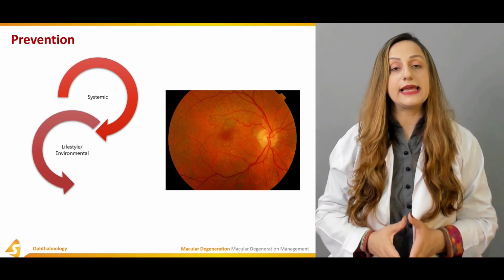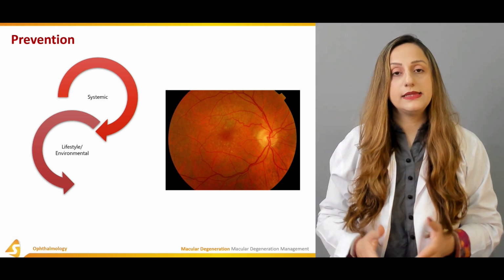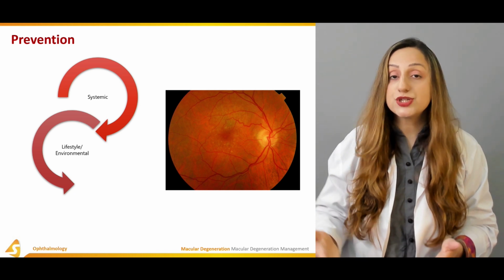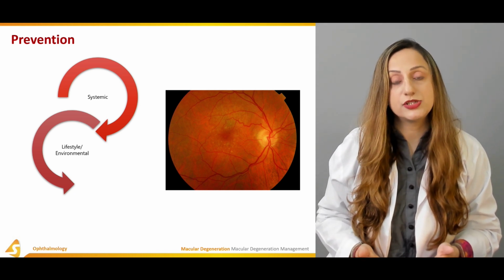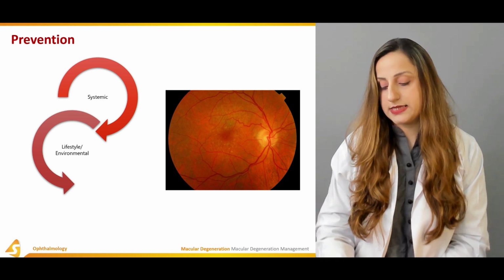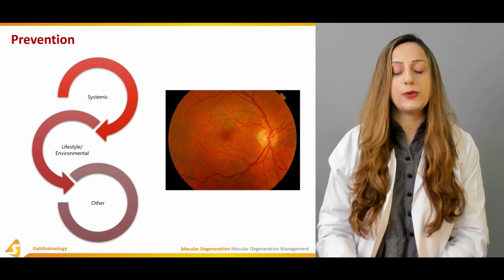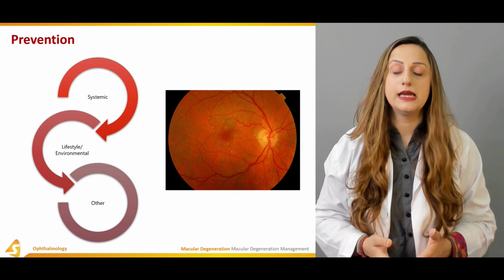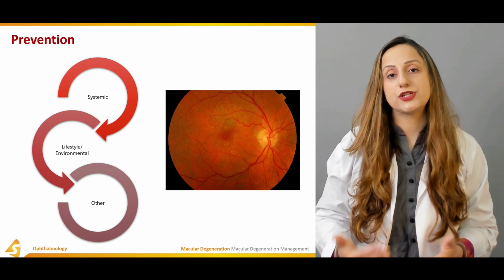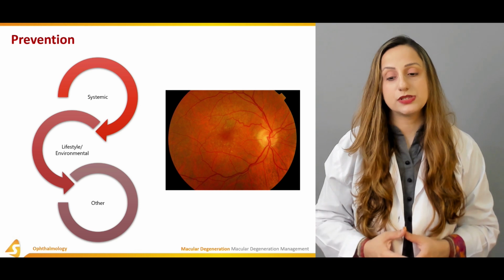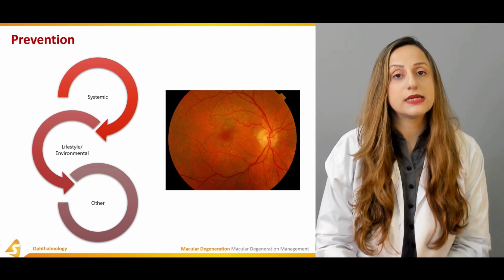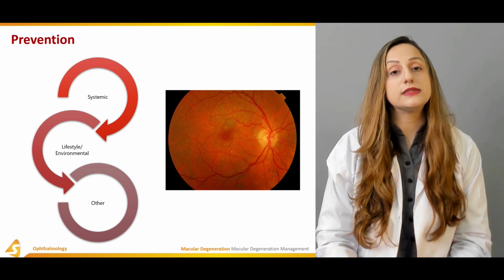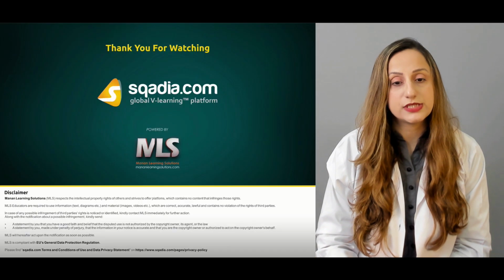And then the lifestyle and the environmental changes can also prove to be helpful in slowing down the progression of the acute macular degeneration, or completely healing it as well. And then we have other miscellaneous preventive measures that can be used to block the progression of this acute macular degeneration in a patient. So these are some of the management guidelines that we have to keep in mind in cases of chronic vision loss diagnosed with acute macular degenerative changes.